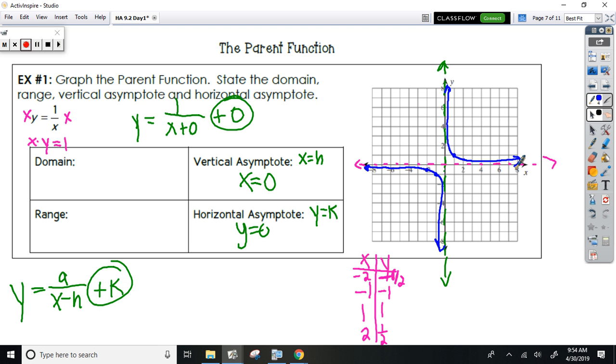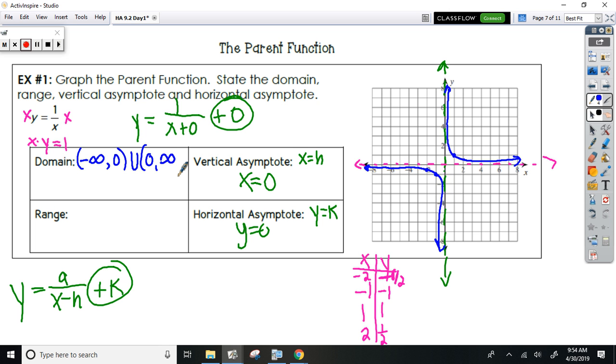So the domain for this, it does go left forever. If you were doing this using interval notation, it would be -∞ to 0, but it doesn't ever touch 0. So it would be -∞ to 0 with a parenthesis, not a bracket. And we'd have to use the union symbol, if you remember that, to skip over 0. And we would go then from 0 to infinity.